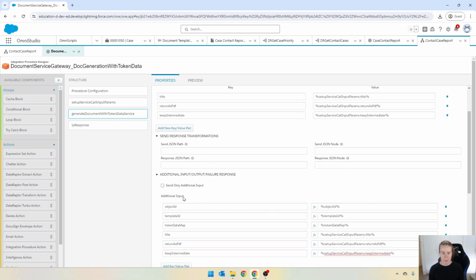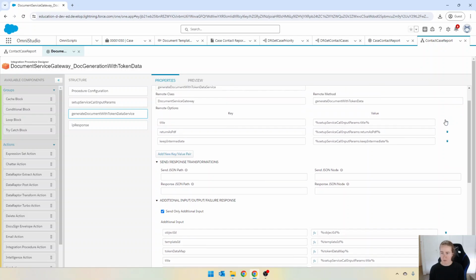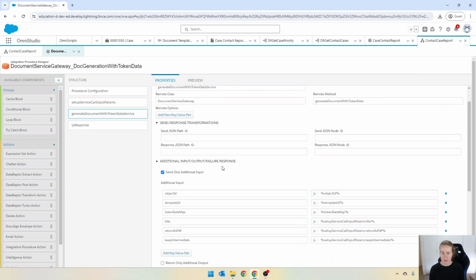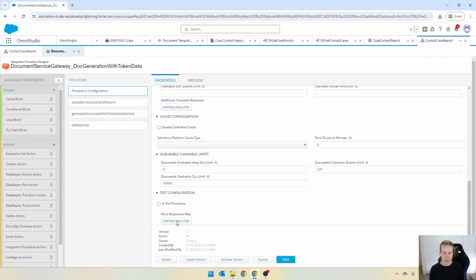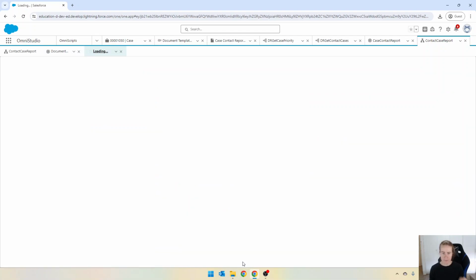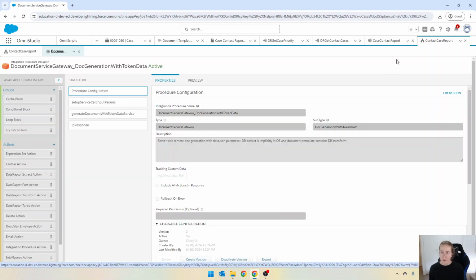Now that I've done that, I'm going to select this checkbox that says send only additional input, and I'm going to delete those there. Now I'll activate that. So we're now ready to test.